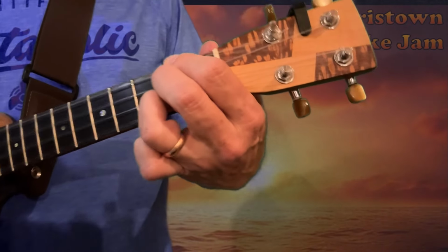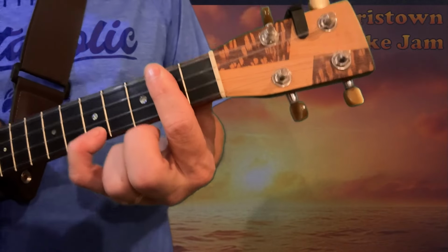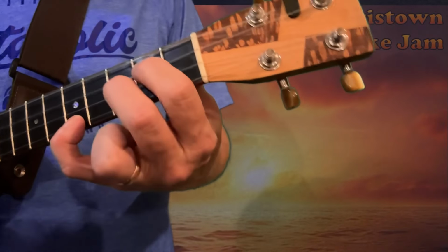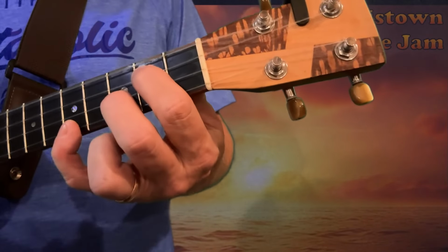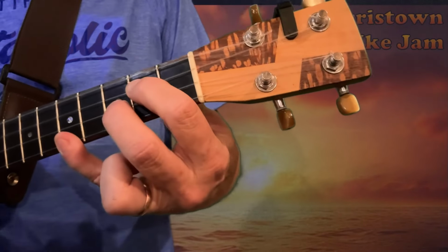So roll. Now I lay my index finger flat to bar the second fret and drop a pinky for that second position D. Northumbria, and we're back to the stylings of the verse. Roll Northumbria, roll.